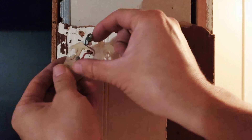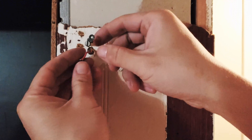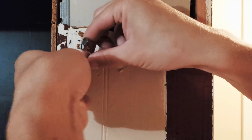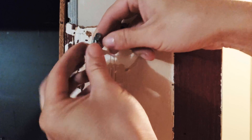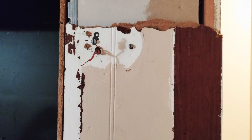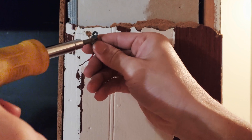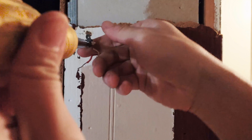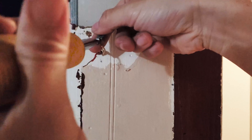Here are the wires — a red and a white. I'm going to try to straighten them so they're easier to connect in a little bit. There's still one screw attached, so we're going to remove that screw, and then we're going to unbox the Nest Thermostat E and install it in this room.